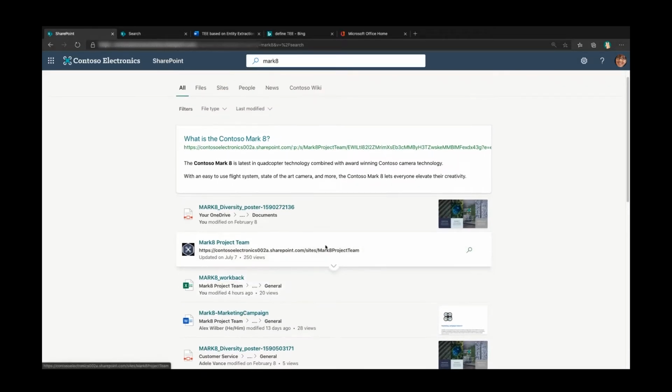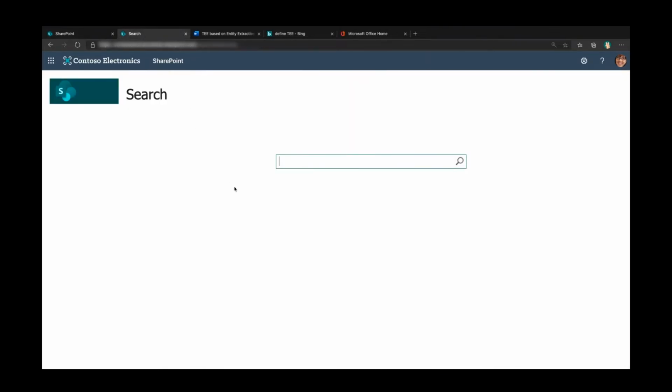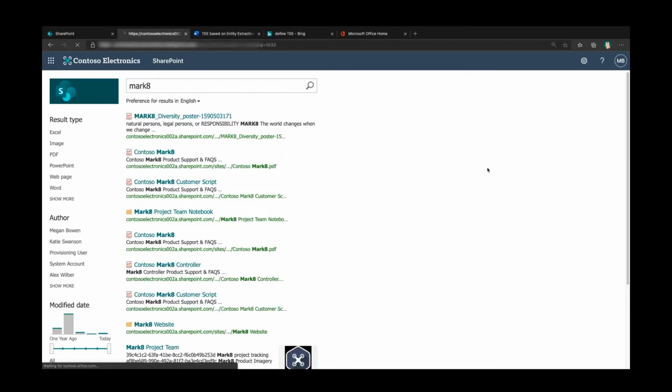Now let's head over to the classic search experience and see how Megan can perform the same search. When we go to the classic search experience and go to the search box, the first thing you might notice is that there are no suggestions present based on personalization. So Megan will again type in Market, which is something she had typed in earlier as well, and hit search. And she'll see a list of search results that are available to her.